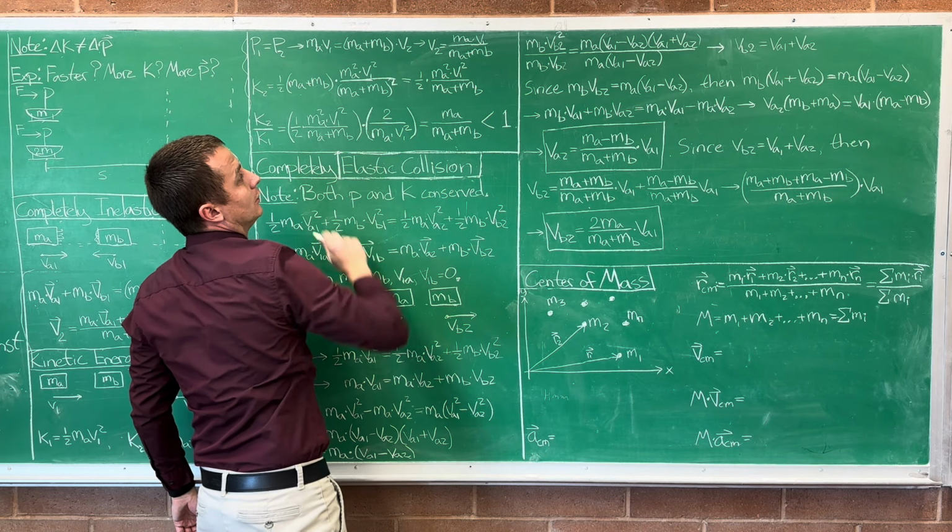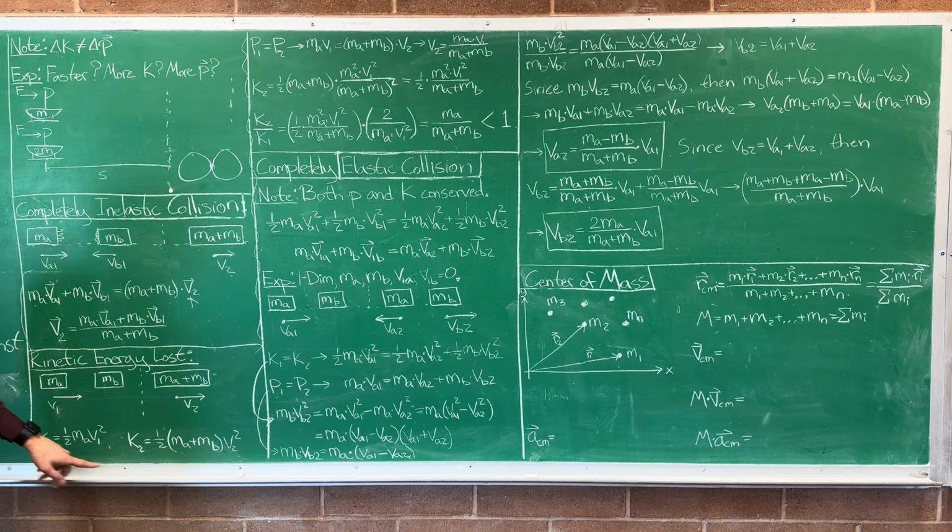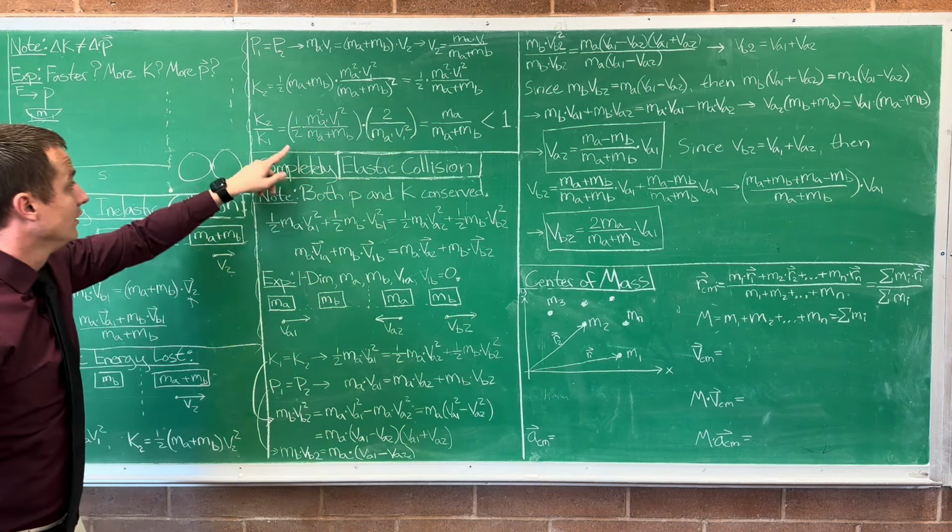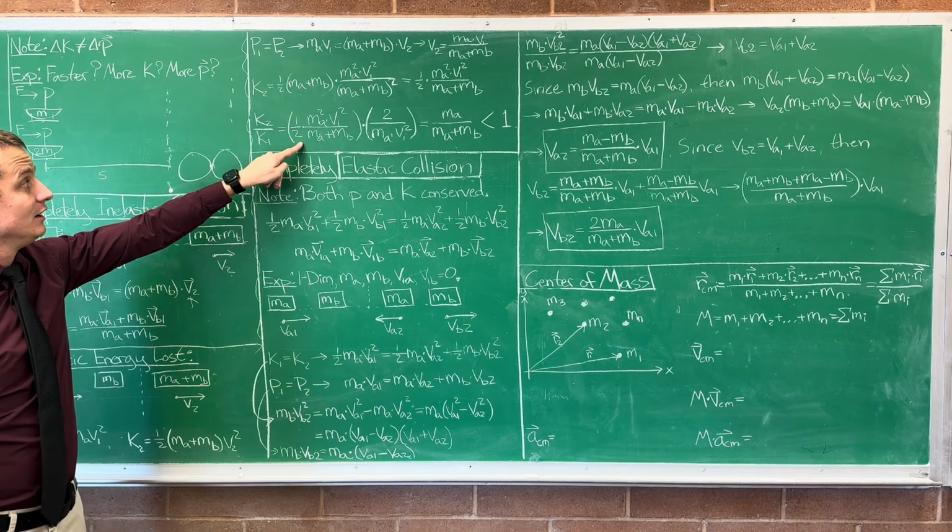So now we're just looking at the ratio of this to this, your ending kinetic energy to your starting kinetic energy. I'm going to look at this quantity divided by this quantity. Dividing by K1 is the same thing as multiplying by its reciprocal. What's the reciprocal of this? 2 over MA times V1 squared. So here's K2, here's 1 over K1. I'm just going to multiply. The 2 cancels out with the 2, MA cancels out with one of the MAs, and V1 squared cancels out with the V1 squared. And so we're left with one of the MAs and the MA plus MB.